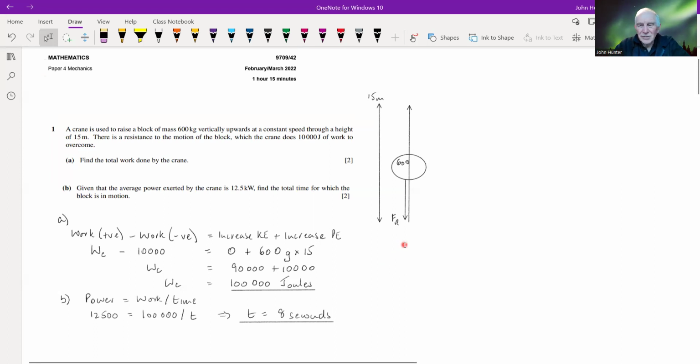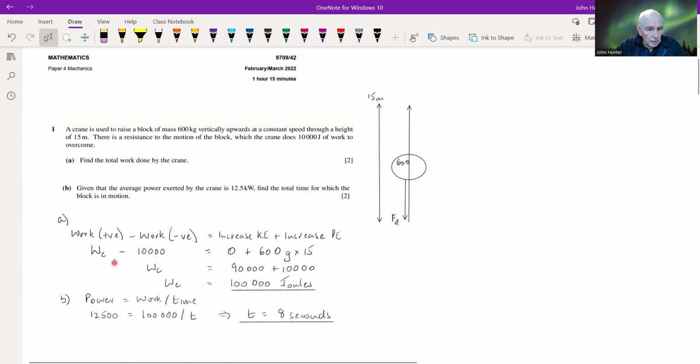Now, very often the terminology in some of these questions can be a bit confusing. We often see this increase in potential energy being referred to as work done against gravity, which I think is a bit of a confusing concept. We basically apply work to a particle and it results in a change in speed and/or a change in height. And I think if we stick to that structure, then these problems are a lot easier.